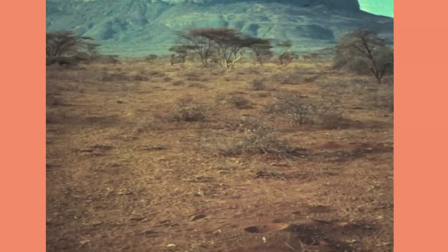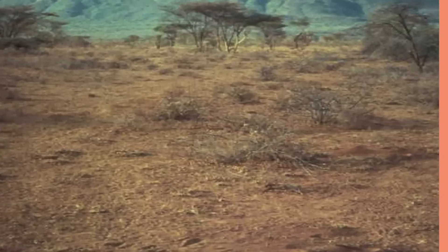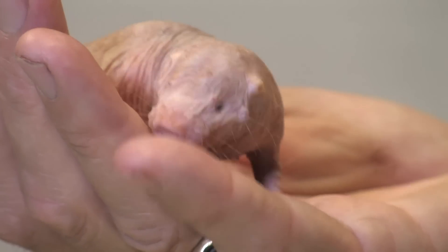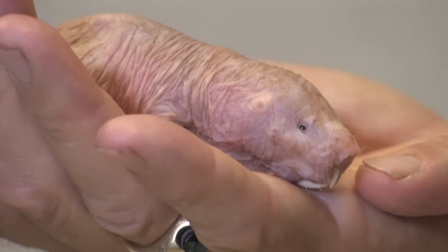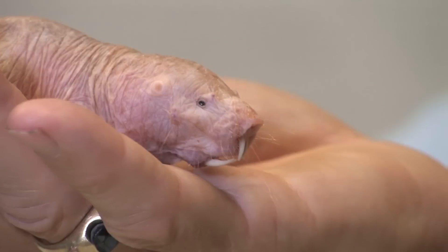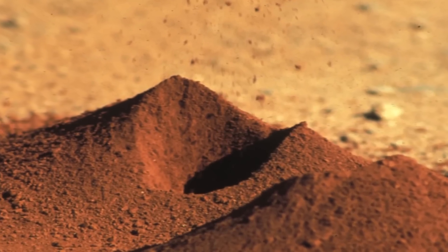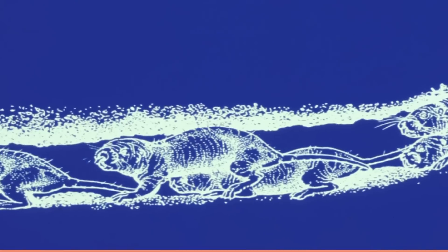Our studies in Kenya have shown that the animals live in extremely hard soil — so hard you can hardly dig it with a pick. They dig with their front teeth, unlike our North American gophers and moles which dig with their paws. Their lips close behind their teeth to keep the dirt out of their mouths. They dig in groups almost like a moving conveyor belt, with a single animal at the front digging, a single animal at the back kicking dirt out the volcano hole, and sometimes 15 or 20 animals in a line picking up soil and kicking it back toward the opening.